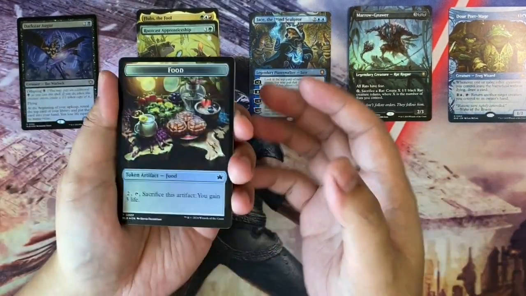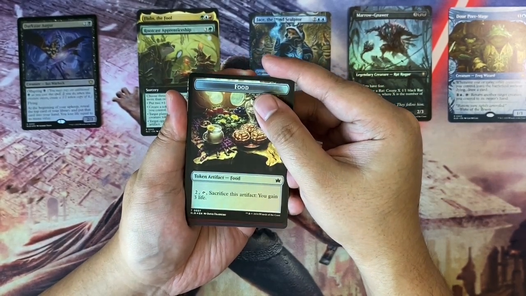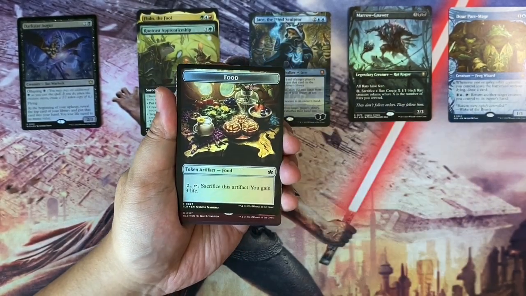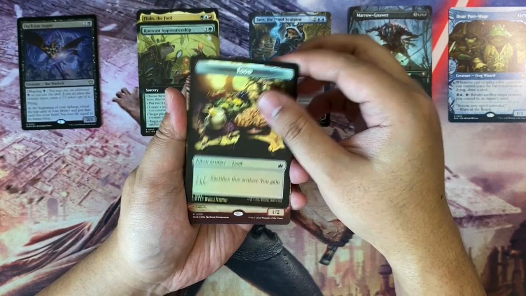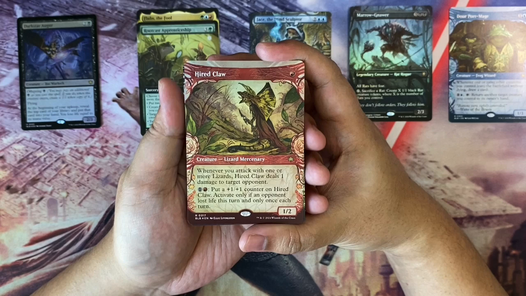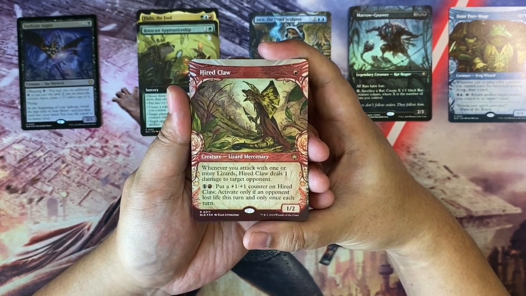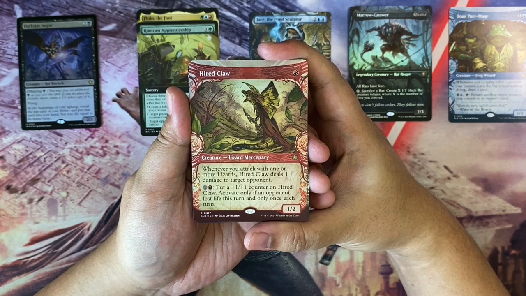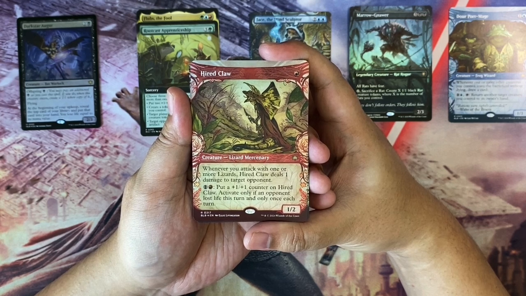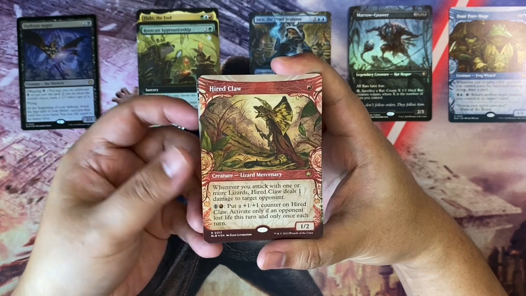Okay, so, well, let's just do it from the front, right? Okay, so we have the food token. First one up is a rare in the showcase treatment. It is a Hired Claw. So this is a 1 to cast Lizard Mercenary. Whenever you attack with one or more Lizards, Hired Claw deals 1 damage to target opponent. Pay 2, put a +1/+1 counter on Hired Claw. Activate only if an opponent lost life this turn and only once each turn.